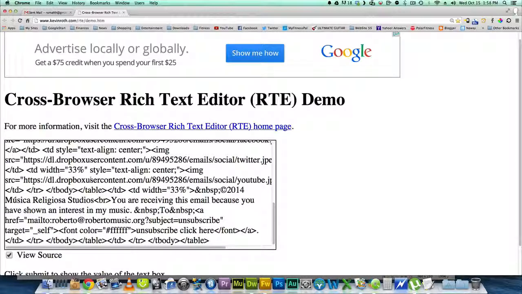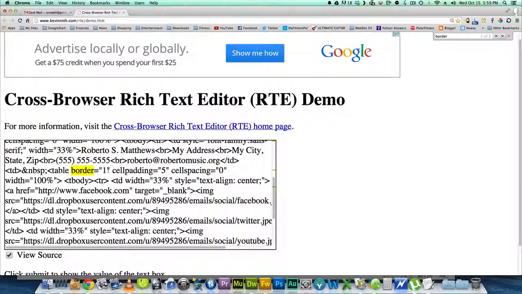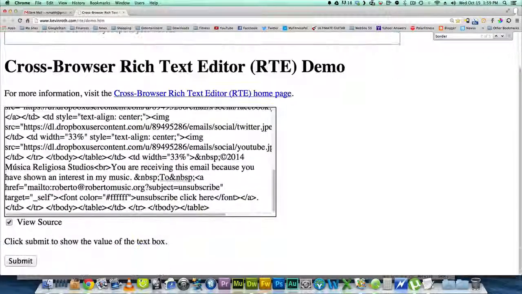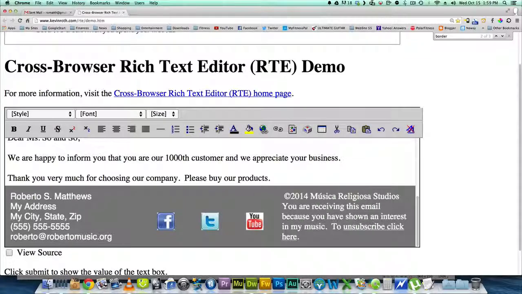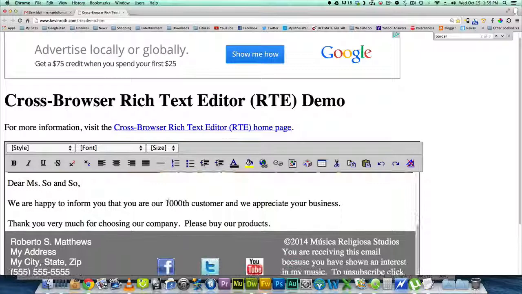Now, if you're having trouble finding this border here, all you have to do is click find. So in Chrome and basically just about any other program, if you just press Control F or Command F, you'll get your little find section here, and then you put here border, and anything that has a border is going to bring it up. So I'm just going to go through all the areas that have border and put 0 here. And there we have it. When I go back to the view source, everything is nice and clean. There's no border to worry about. And it looks really professional.